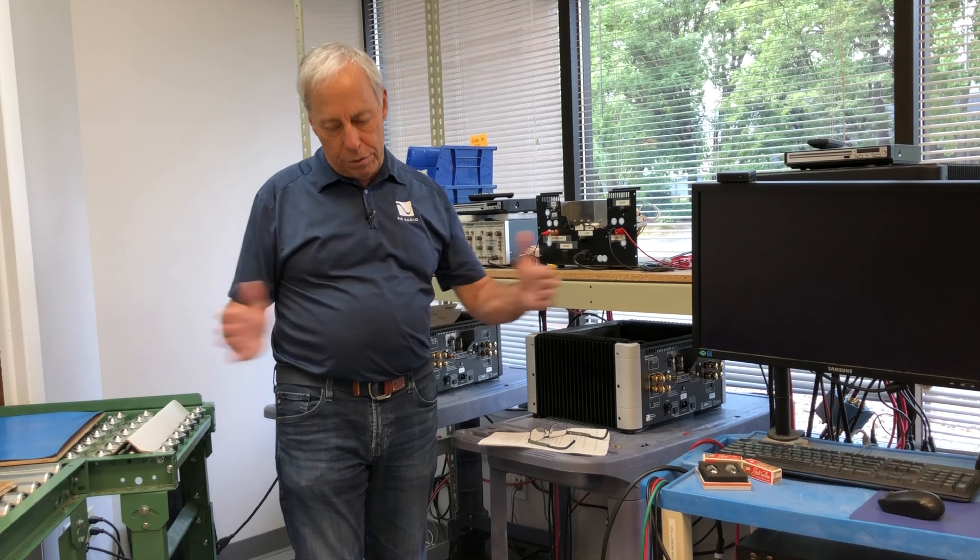We know how to digitize vinyl in a way that will not damage the sound — we certainly don't want to defeat the entire purpose of vinyl, which is that very distinct sound it brings to the table. But just imagine buying a really high-end, well-crafted turntable that is completely wireless. Your speakers are wireless, you put on the needle, and it just plays beautifully through your system. I think that would be really cool.